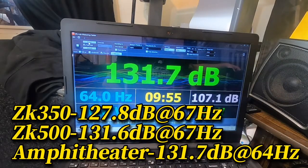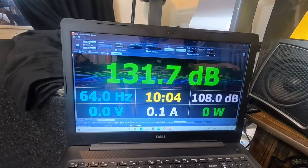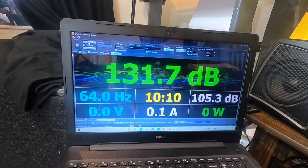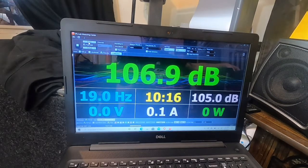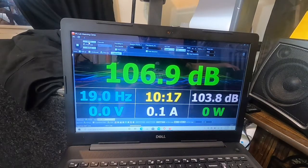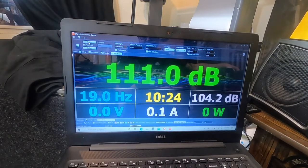As you can see, the two bigger amphitheaters did put up a little bit higher of a score, all around the mid 60 range, which is not bad at all. Now, from my experience, let's test the Bluetooth amphitheater here. From my experience, it plays the lowest. So let's try 30 hertz. See if it can get that low.